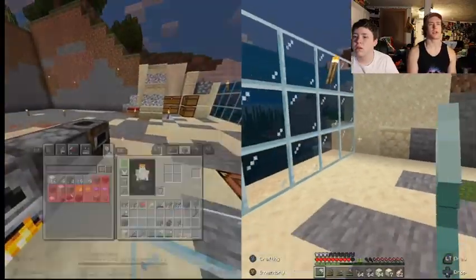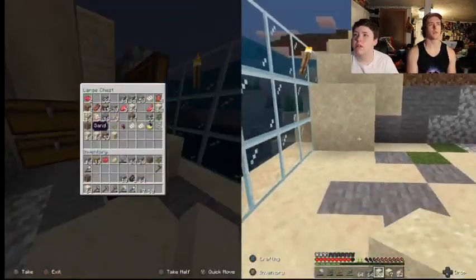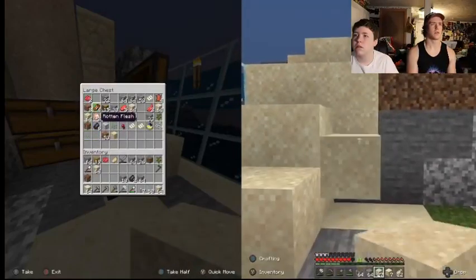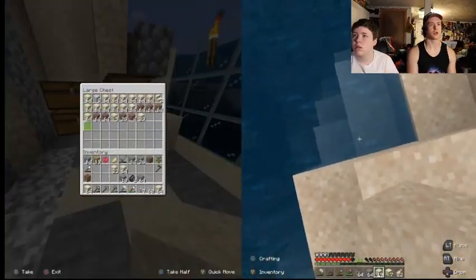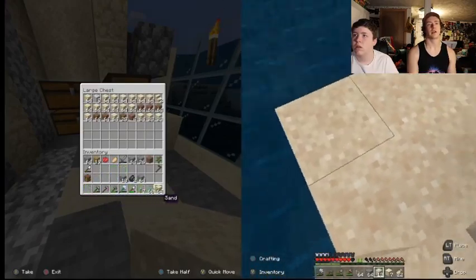Yeah. Alright, I'm putting all the sand we have. I'm gonna make a few stairs over here. Putting all of our sand in the furnace. There we go. Actually, you should go mining for coal, because I'm the architect on this glass.